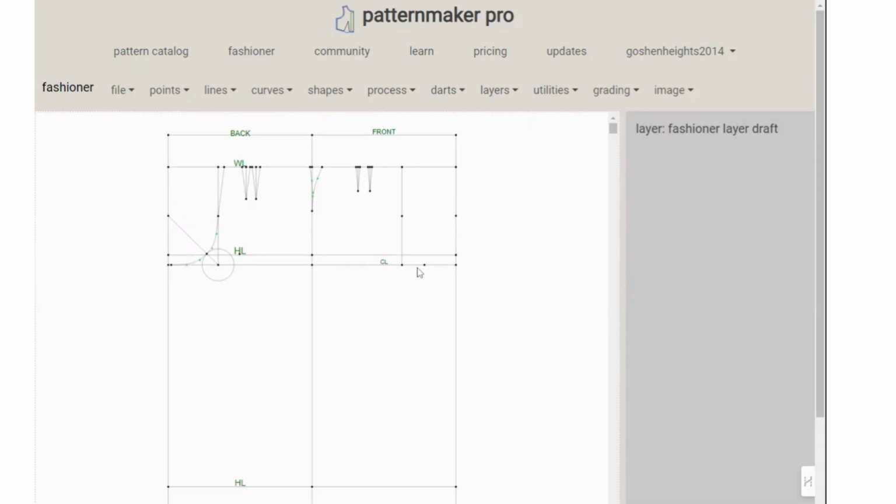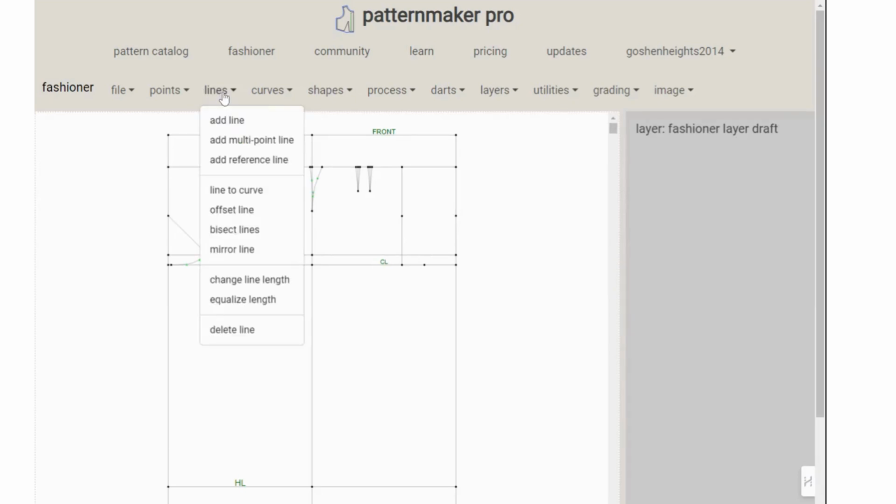So that is the extension, and then you add that extension here. When I did mine, it gave me 2 point something, then I added it from here to here. And of course, I found the center point between the waist and the cross line, which is here, and the same center point from the waist and the cross line, which is here. So I'm going to draw this line here.